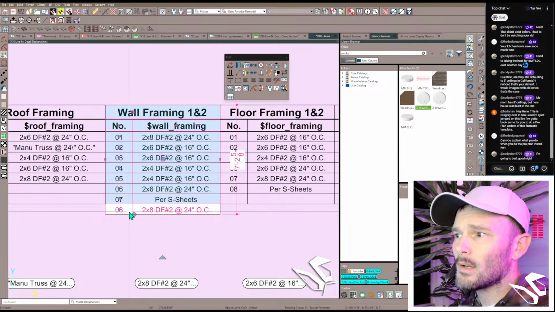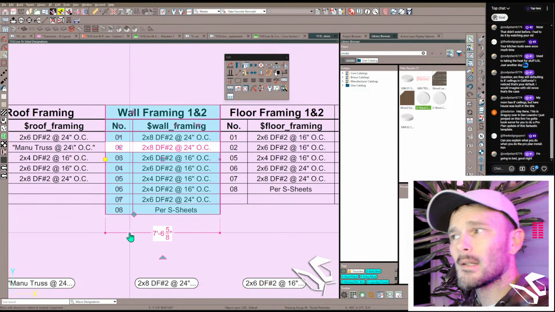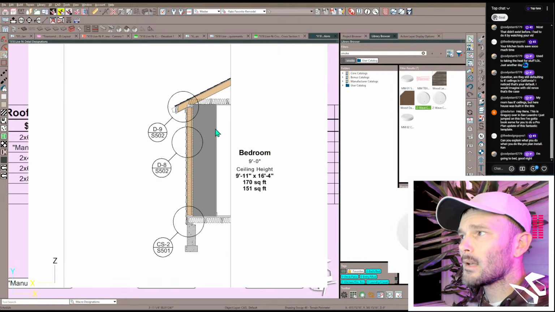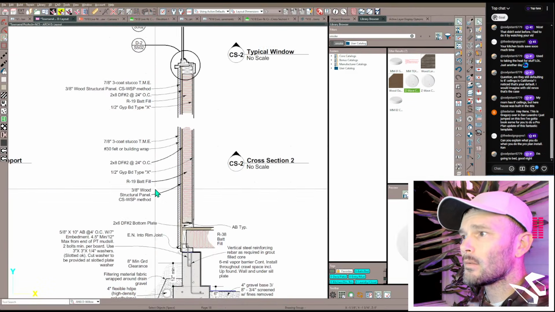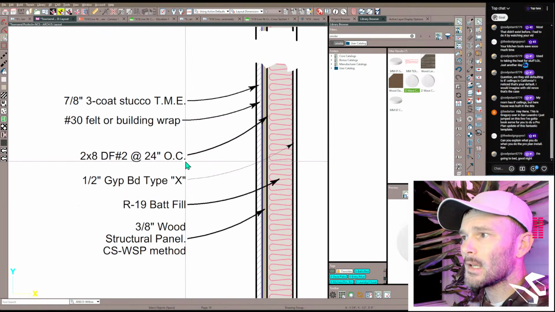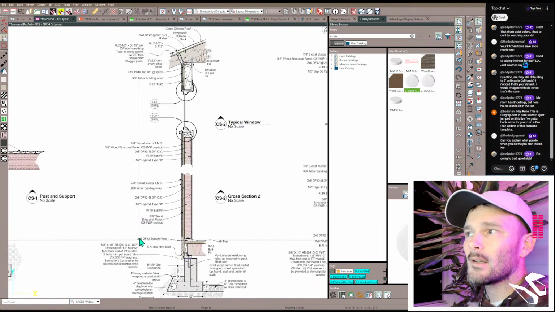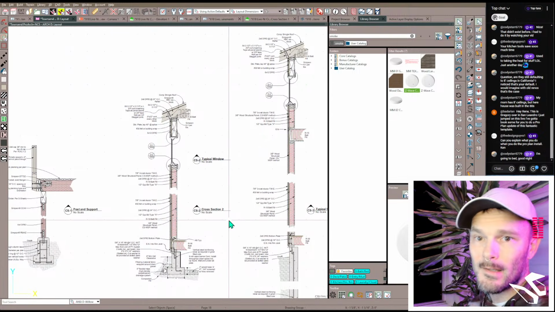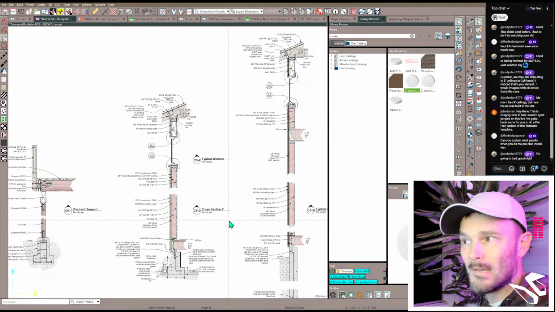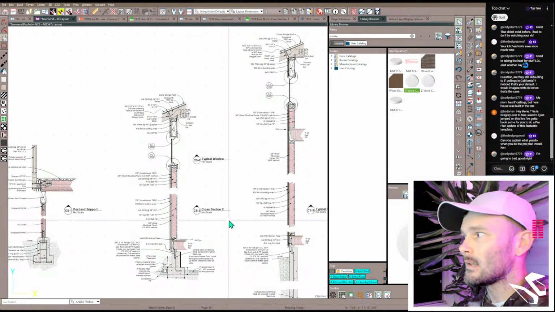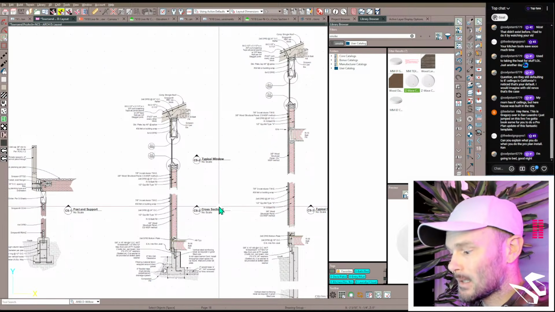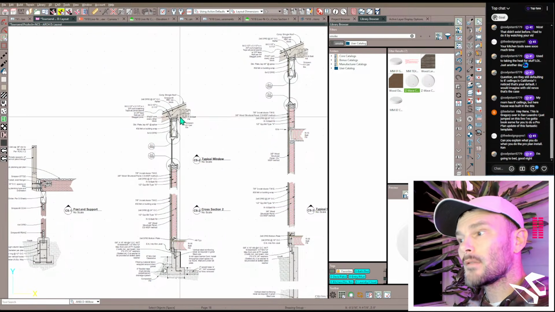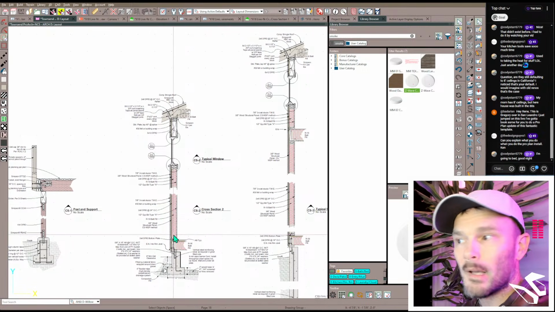Notice this just showed up because I just duplicated it. So I just get to slide that into place. Now that's in the first and second position. When I come back to my layout, we're going to see that all this just got updated. So all of these annotations are driven by a system that takes less than 20 seconds to designate. That's how easy it is to make cross sections in this template. So it's a pretty powerful setup in that way. It's gone through a bunch of different changes over the year. It just keeps getting better.